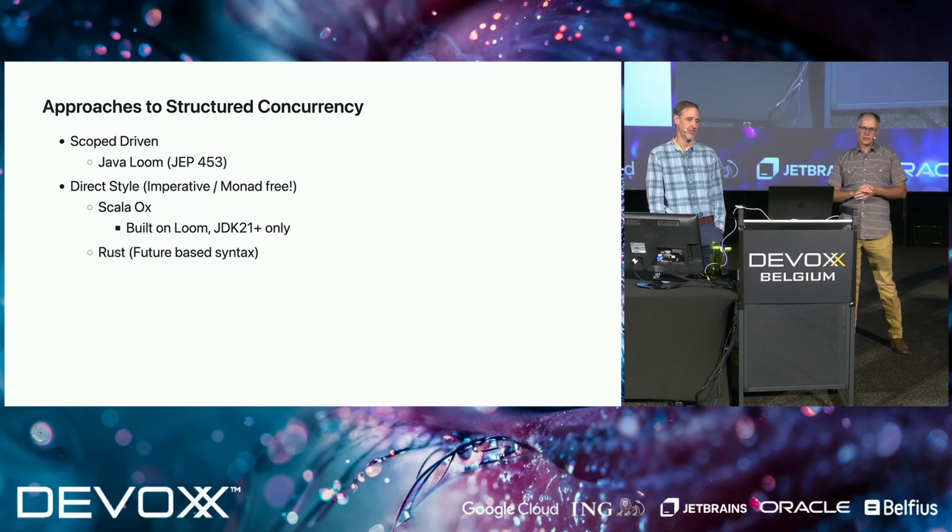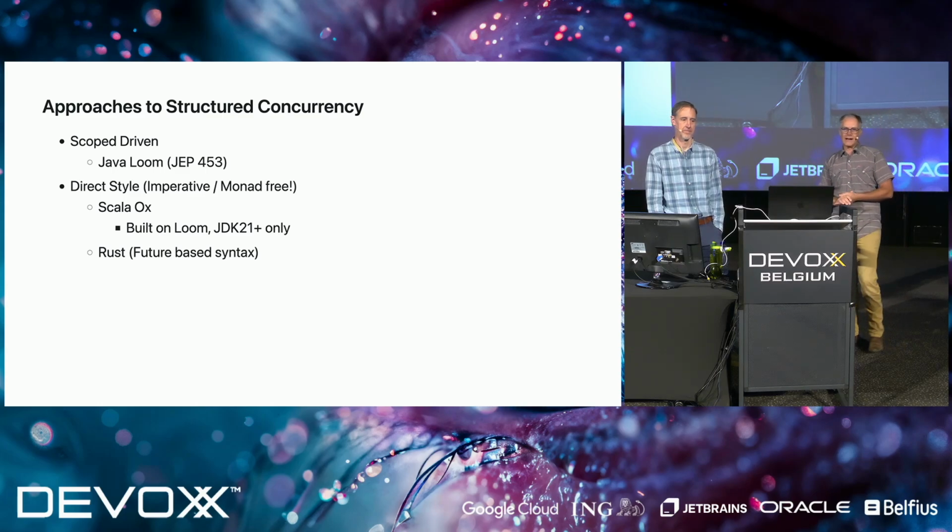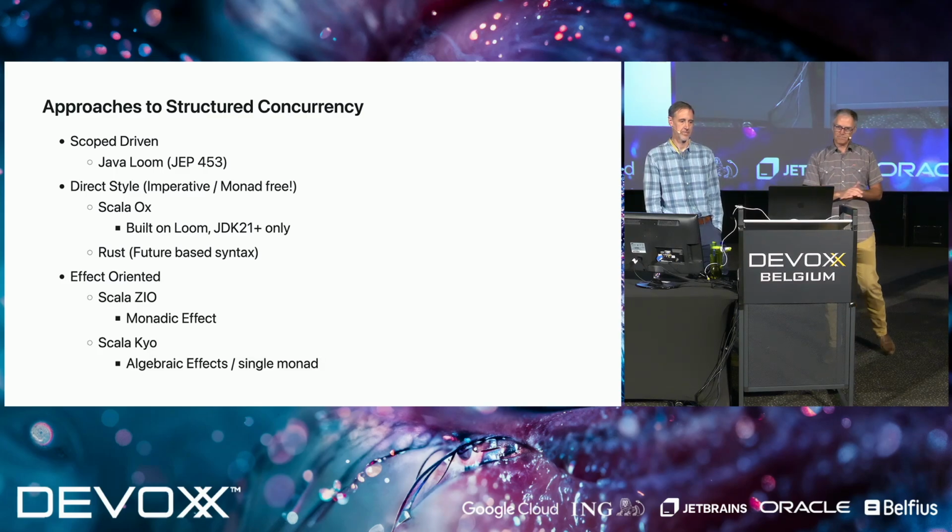Okay. The next style is direct style, and there's a few different things you can go to. Easy Racer, we'll show a little bit of the Scala Ox one, just to show, all right, if you have Loom and you have virtual threads and you have JEP 453, what kind of APIs and DSLs could you put on top of that to make the interaction with structured concurrency maybe a little bit cleaner, a little more concise? And so we'll look at that one. Rust also has a direct style that's based on futures, which we're not going to show today.